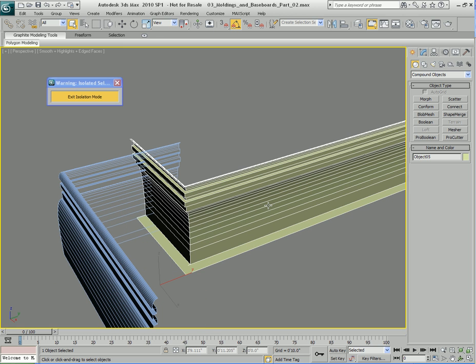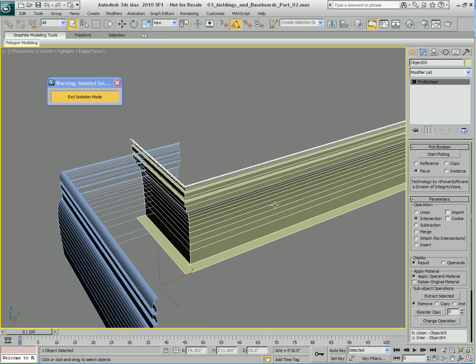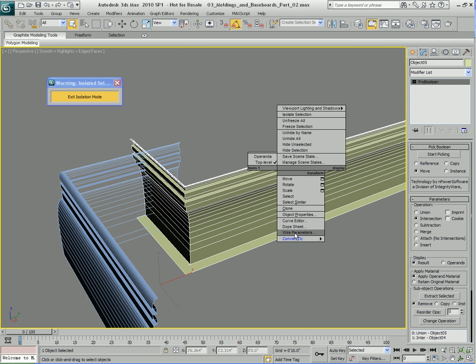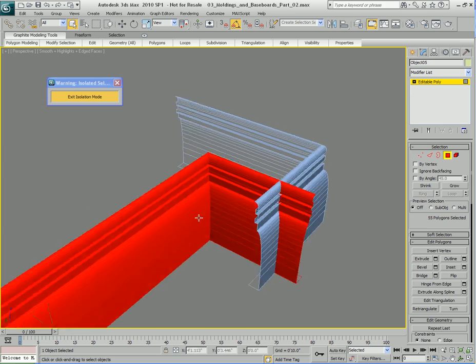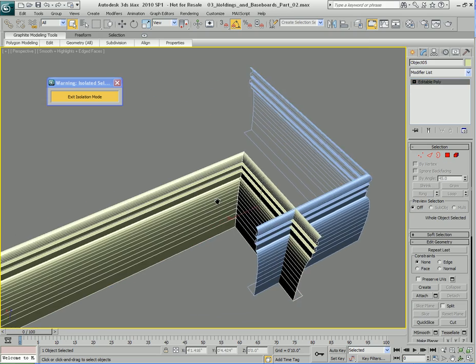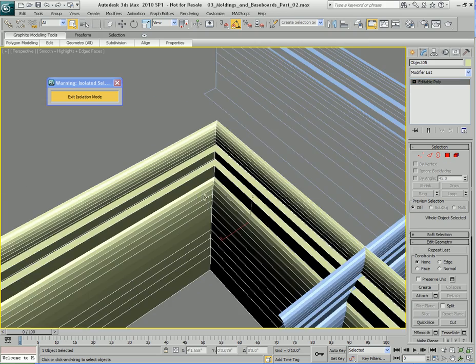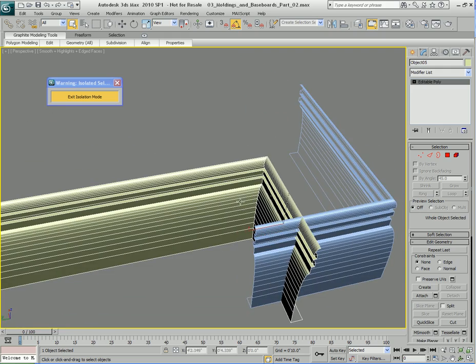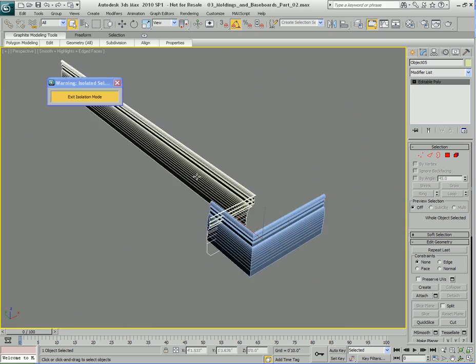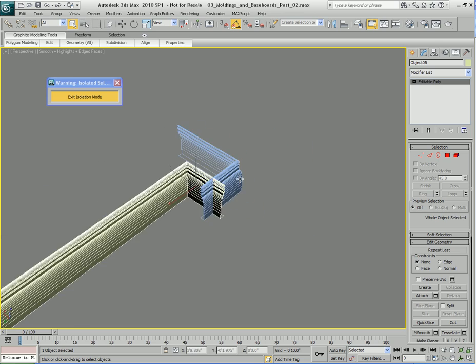The only difference now is that the polygons are facing the wrong way, the normals. So we'll just convert it to an Editable Poly, select all the polygons, and flip the normals. And there you go. Voila, again. We have ourselves a perfect intersection, and we got the Pro Booleans to do what we wanted it to, even though it wasn't cooperating. We forced it to do the work that we wanted it to do.